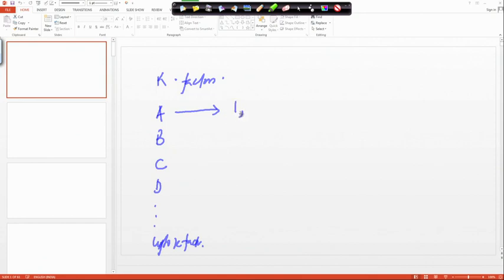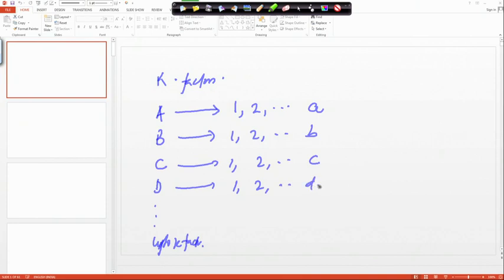Similarly, A may have a labels, B may have b labels, C may have c labels, D may have d labels, like up to the kth factor with its kth label.